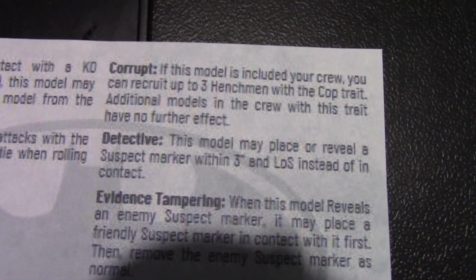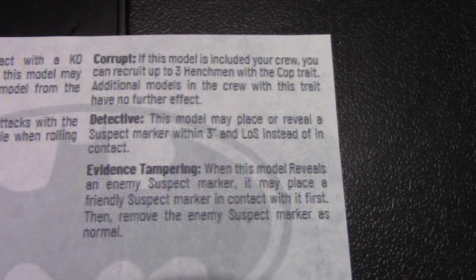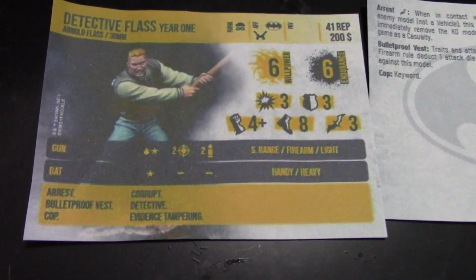Finally, the corrupt rule. That's an interesting trait right there. Here we go. If this model is included in your crew, you can recruit up to 3 henchmen with the cop trait. Well, in a Batman crew, that rule has nothing really, but in the organised crime crew, meaning if you take this model, you can take 3 more policemen or cops.